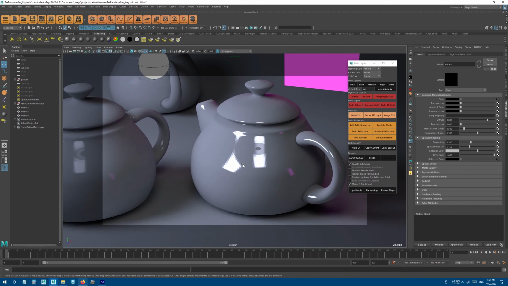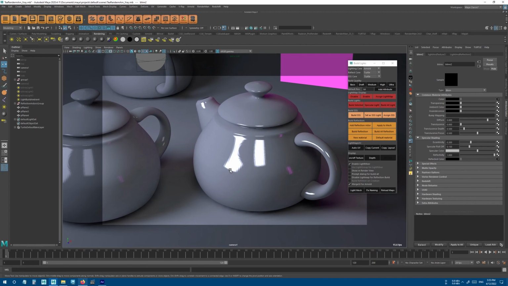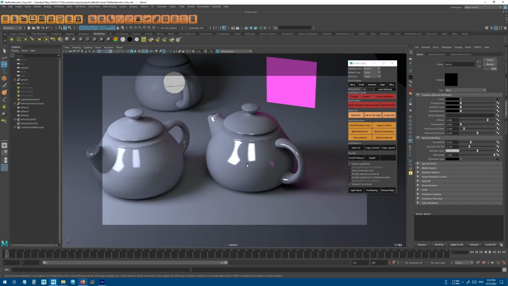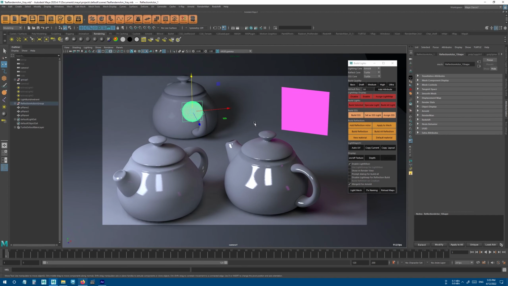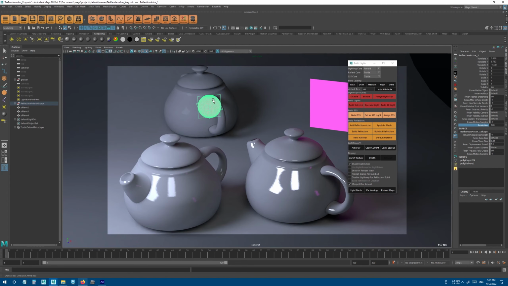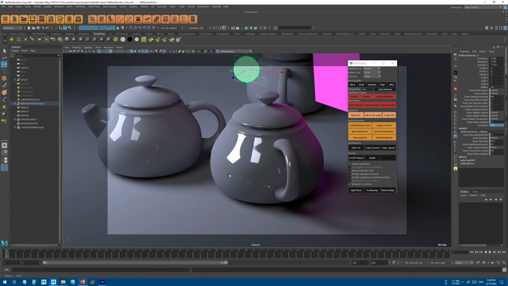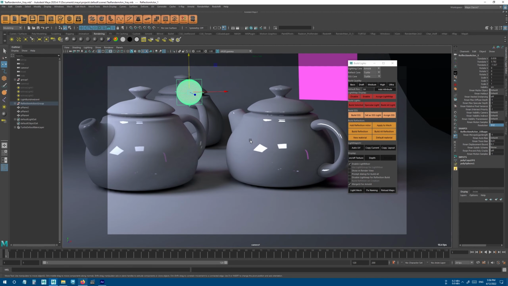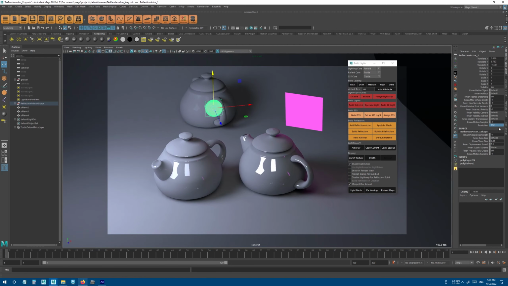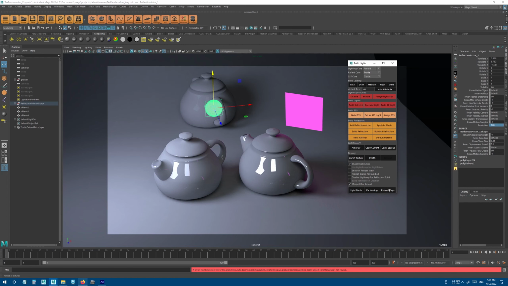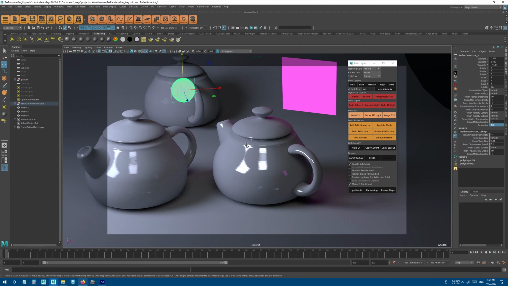Now you can see that the light plane doesn't have a very good quality. You can either increase the resolution of this reflection actor. Let's try it. Let's see how it works. Which now gives us this very clean result. Or you can use your low resolution but apply a filter to the reflection.